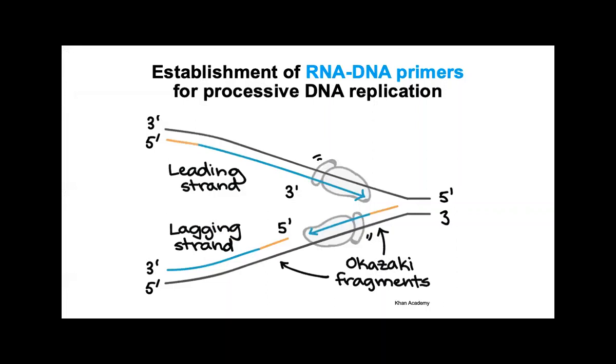So where it all begins, DNA replication actually requires an RNA-DNA primer to initiate elongation, right? This is a very standard leading strand and lagging strand synthesis from a duplex DNA. And these orange primers here are actually chimeric primers made of both RNA and DNA. They provide that 3' hydroxyl group for the more processive DNA polymerases like epsilon and delta. They can go for thousands of megabases of replication. But all of them require a starting primer to give the 3' hydroxyl group.